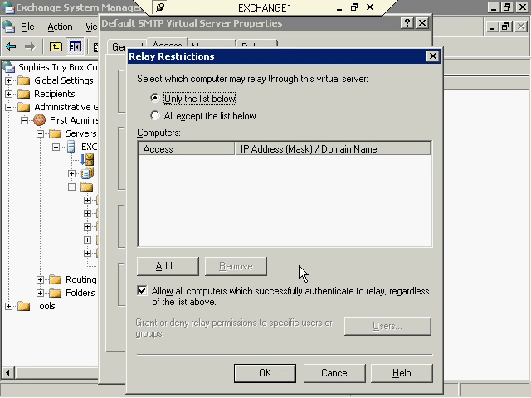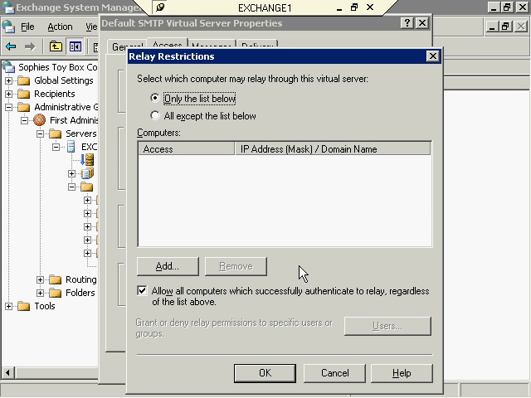What we don't want to happen is for Joe at AOL.com to send a message to, let's say, Sue at Yahoo.com and have it go through our SMTP server. This is what spammers do. They're using our SMTP virtual server to send email out to other people. This masks their identity, and it also is going to get us in trouble, because Sue at Yahoo.com is going to get this spam, and she's going to see that it's from our SMTP virtual server in our domain. She's going to report us, and we're going to be blacklisted.